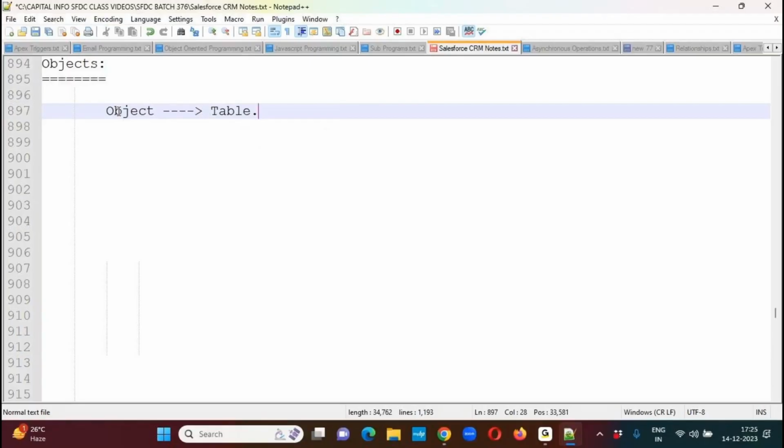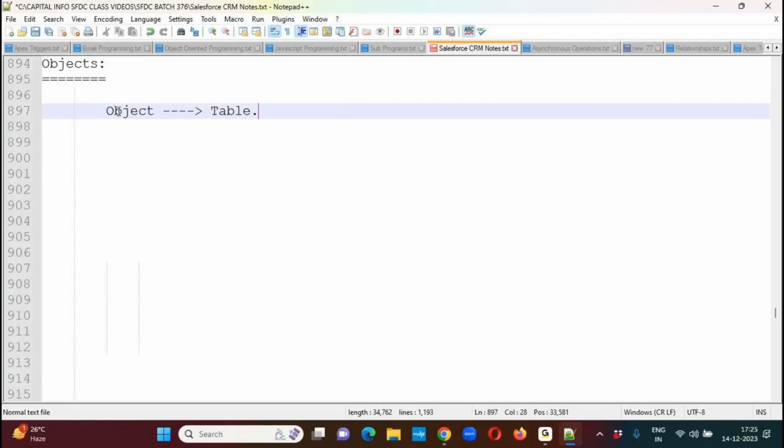We can create rows and columns. And what is the use of creating rows and columns? Storing data of the customer, to store the data related to your business. So an object represents a table which can be used to store the data related to your business.